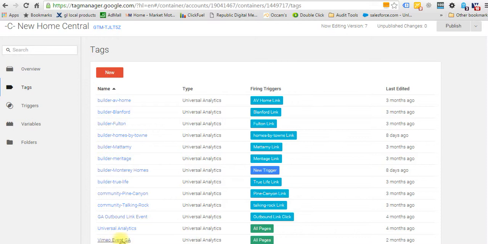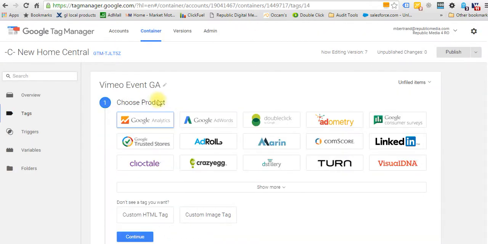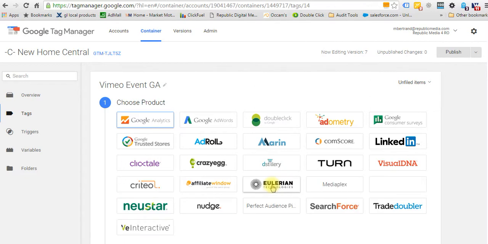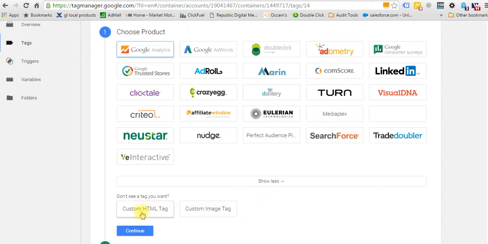In this case, the Vimeo event tag, we're going to set it up so that it's a Google Analytics tag. And as you can see, again, there are a lot of different kinds of built-in tags that we can use. We've got Analytics, we've got AdWords, we've got DoubleClick, there's Tealium in here, and if you don't find anything that you want, you can create a custom tag, or if you want to use that old-fashioned pixel image, we could even still use a custom image tag.